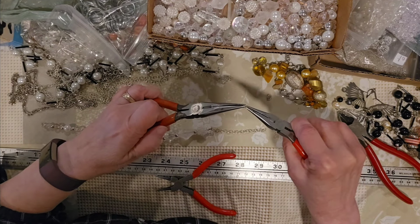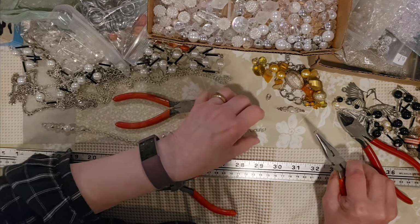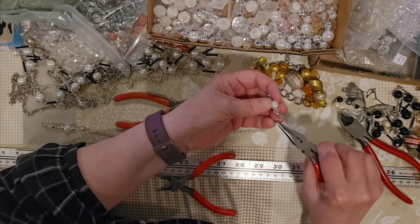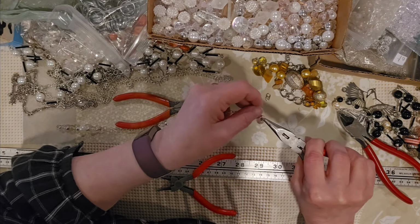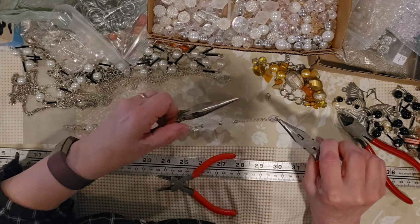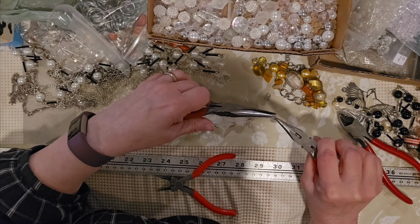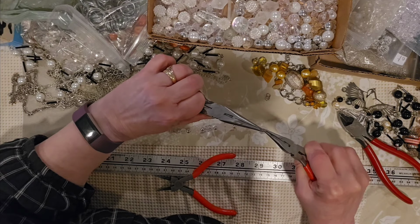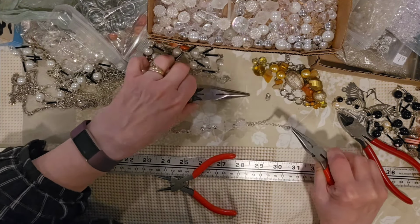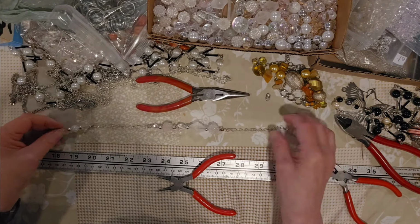And I just continue to do this. Now, usually what I like to do is make a whole bunch of these beaded pieces first, ahead of time. And then I add my chain, and it doesn't have to be 3 inches. It can be 1 inch, depending on how many beads you want to have on there. And closing that up. So I am far from done. This is only about a foot.